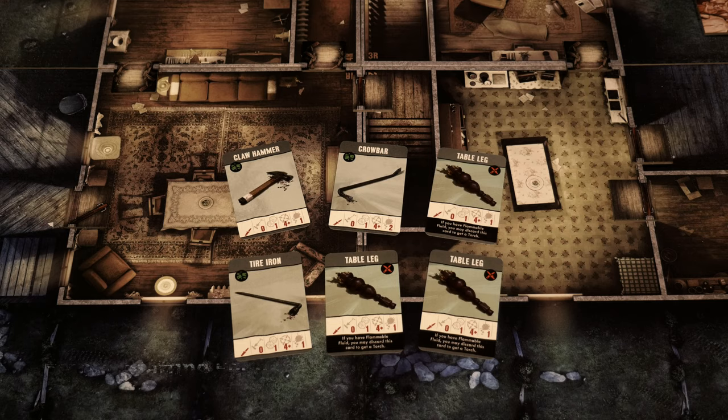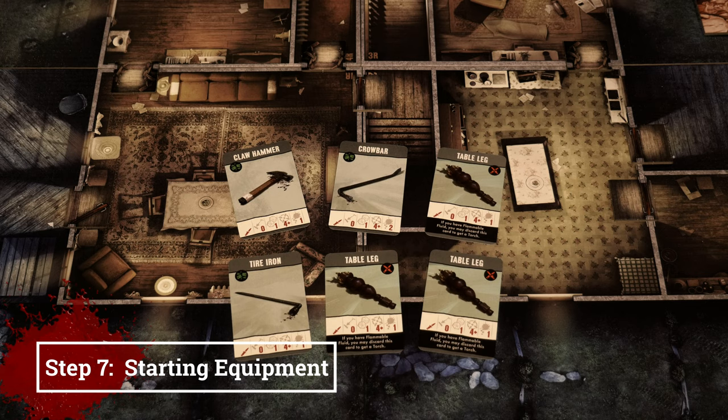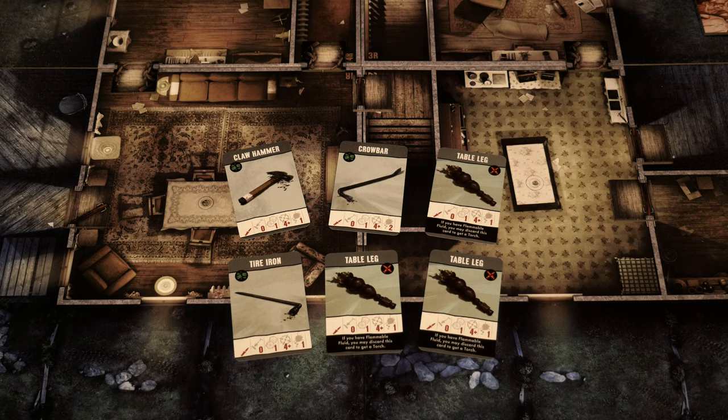as well. For step number 7, it's all about the starting equipment, so you're going to be starting with all the cards except for one table leg. Then you're going to distribute them randomly among the survivors, and each survivor will start the game with at least one card. The survivor receiving the Winchester 94 also gets the table leg card that was set aside.